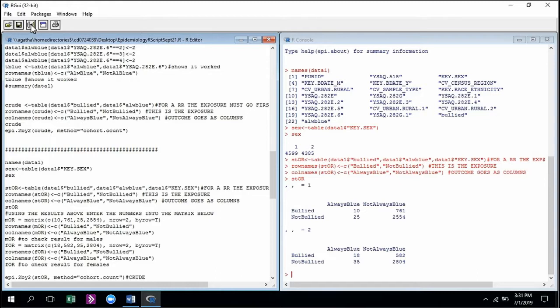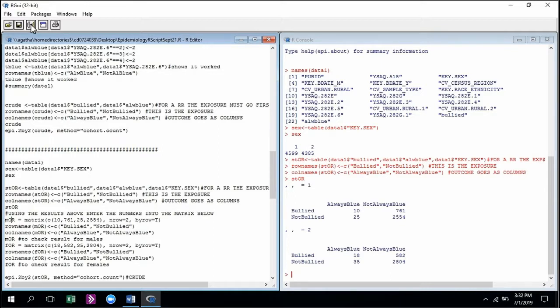Now taking this, you can already calculate by hand what the risk ratio is going to look like. You'll have to add up across, so it's 10 out of 761 plus 10, and that's going to give you your risk ratio. Or, instead of doing that by hand, you can put them into a matrix just like we did above. Here you have all the numbers to work with, so you don't have to do any calculations by hand.